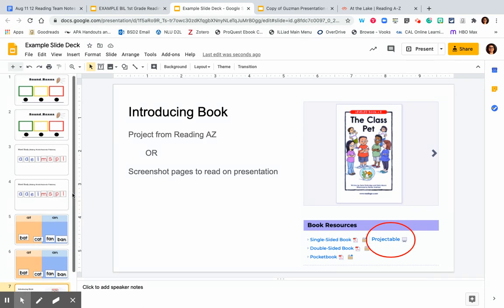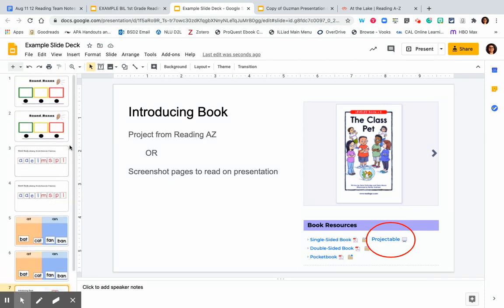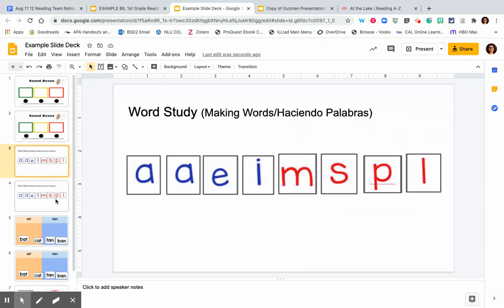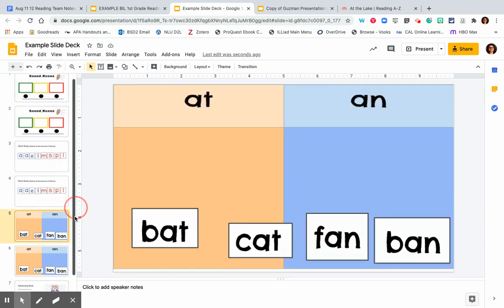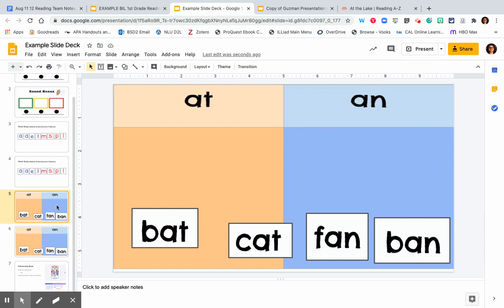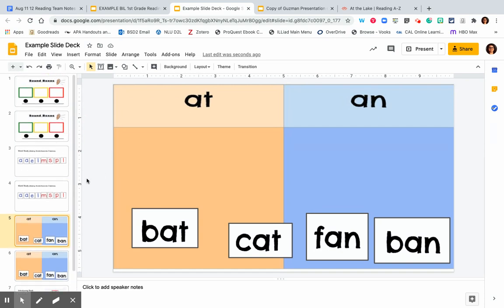So yeah, organization is definitely a personal preference. I think that I'm going to stay organized by having one of these for each of my groups that I'm meeting with synchronously. And the nice thing about these is that it's a lot of work initially, but once you have your originals, right, all your word sorts together, all your sound boxes together, all your word study materials together, then really you're just copying and pasting to the slide deck that you need.